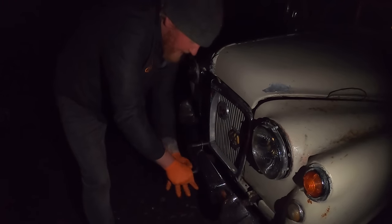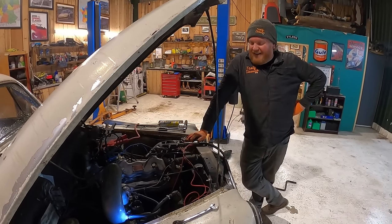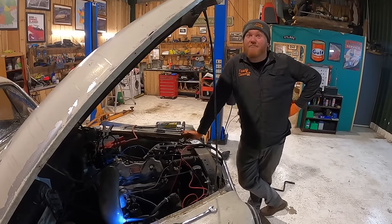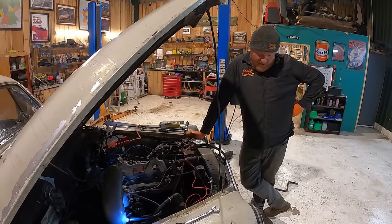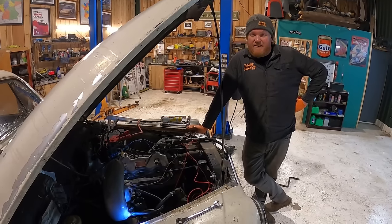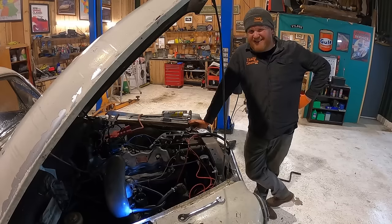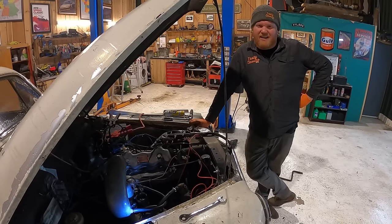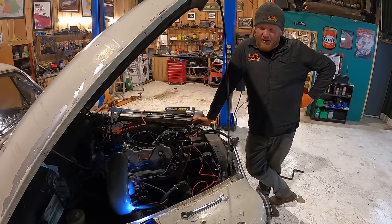Oh, I thought she had it. So, the Phantom of the Upper Rover is being very much its namesake. So we just went out for a quick spin and we got maybe 10 meters and we just stopped running and now we've got no fuel. And it's like 7 o'clock at night, it's pissing it down with rain, it's very, very cold. And we've got no fuel.